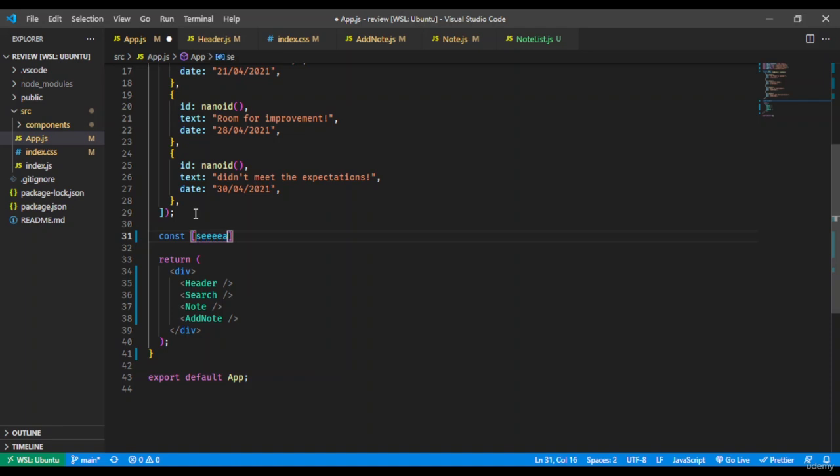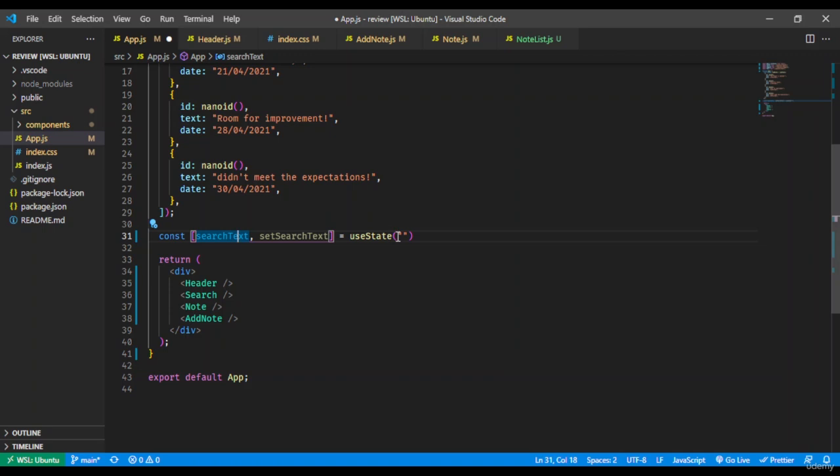So it will be the searchText, and here that will be setSearchText, and inside of here there will be a useState with an empty string, meaning this search term will have a value of whatever the user types, but as the user is not typing in the initial phase, it will have the initial value as an empty string.